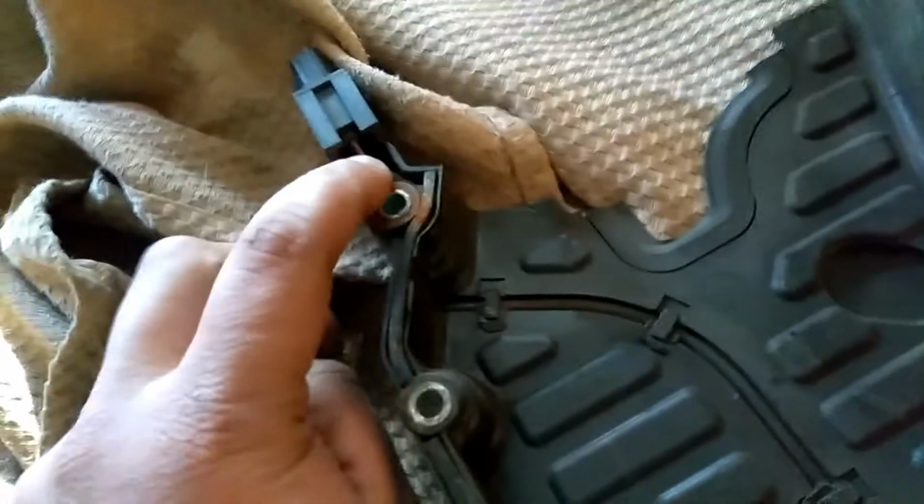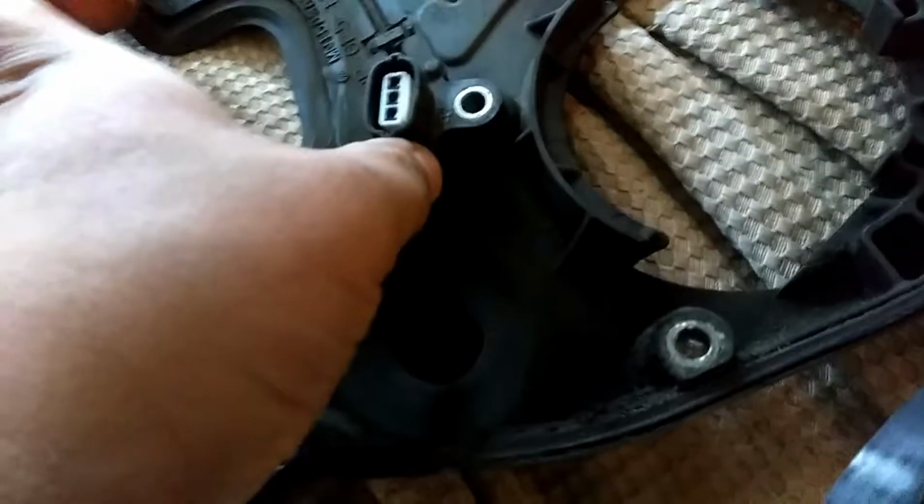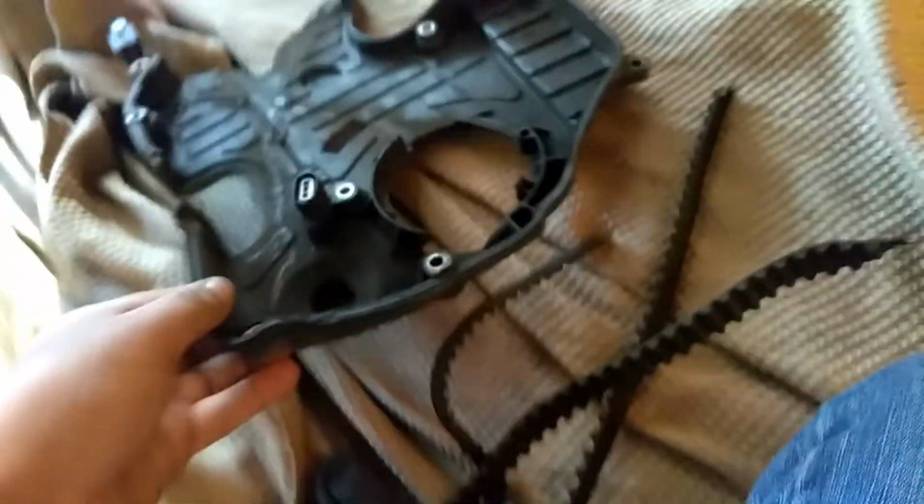Alright guys, well here's the cover that I was telling you about. This is the lower timing cover. Now this has the plug that I was telling you about at the top. It's got wires that come all the way through here, and as you can see, you can't remove this wire. So it's basically made into the cover. That's why you don't want to break it for any reason, because you'll wind up having to get a whole new one of those. But the damage on the car is this right here.